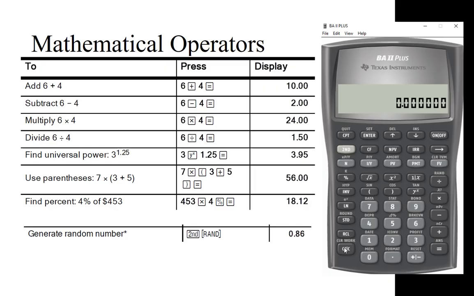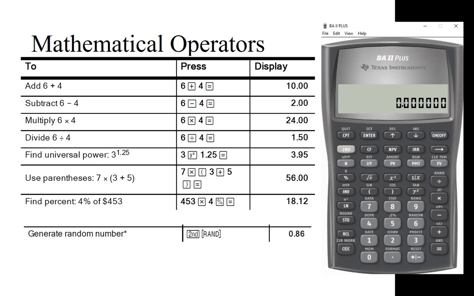There are some basic mathematical operators that we can use. Just like most calculators, it's fairly straightforward. So if we wanted to do 6 plus 4, we would find that that is equal to 10, of course. But there are a few things on the calculator that may be unfamiliar to you, so we're going to cover those as well. The first thing is to look at how to raise something to a power.